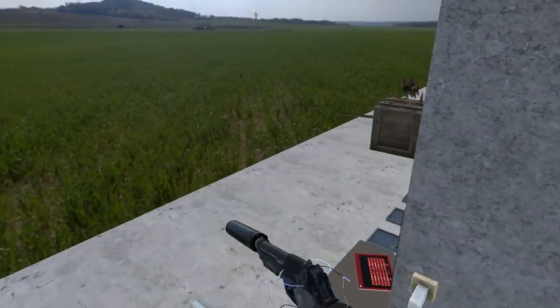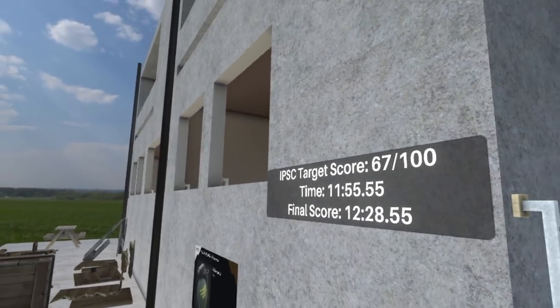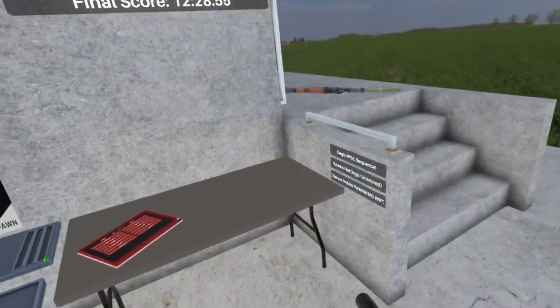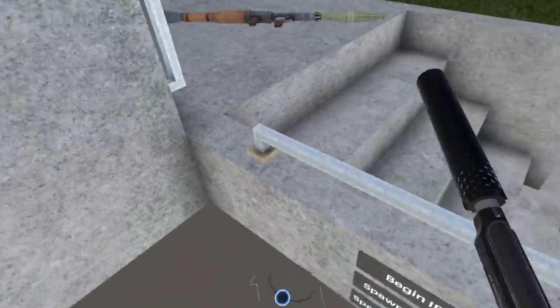I'm sliding with the touchpad. I'm quite sick. 67 out of 100. Time. There we go. So that is... I did finish it then. That's everybody that's in the room. Right, now I know how that works. Stop playing with the thing. Now I know how that works. Stop. There we go. Do it again, but this time better.